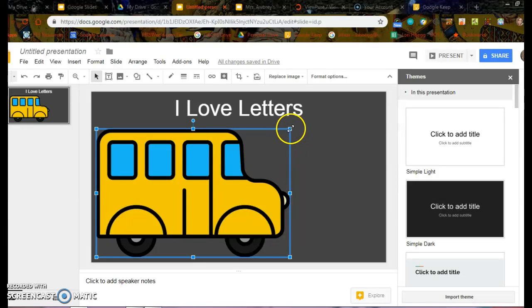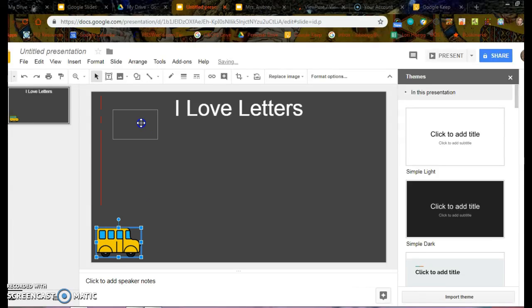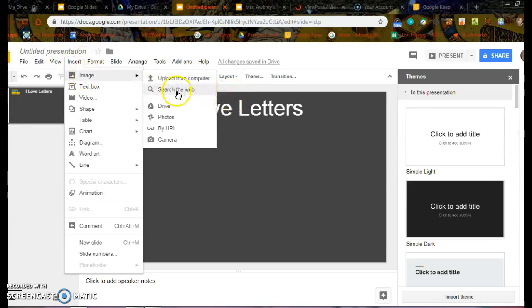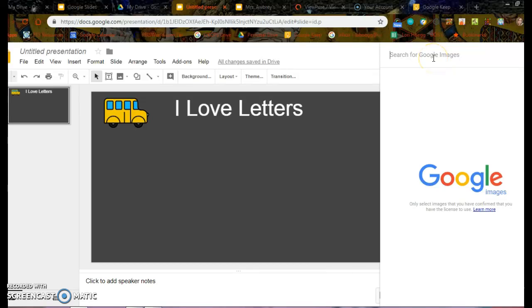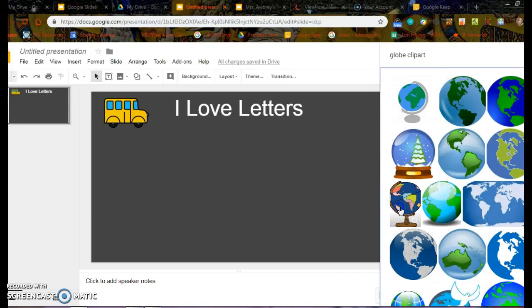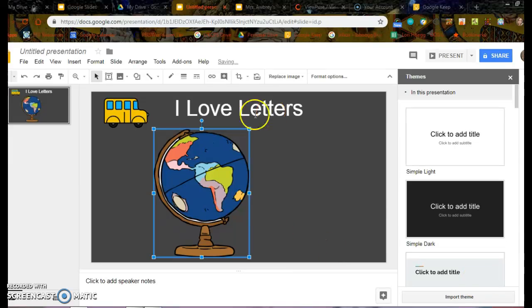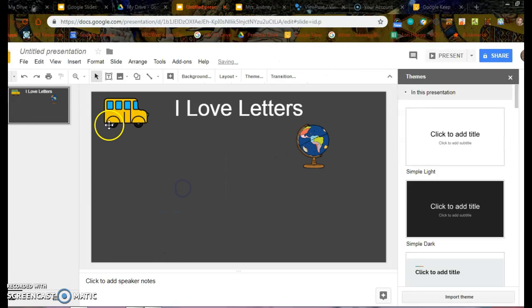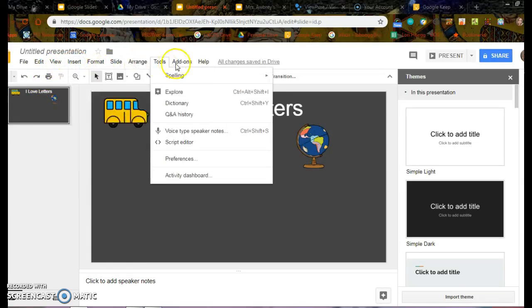I'm going to scale down the size because I know that you picked a lot of songs, so we need a lot of spots for icons. So we're going to put that there, and then insert again. I'm going to put globe, again, clip art. I love this one. It's my favorite. Insert. And again, scale down the size. Wonderful. And we'll do one more.